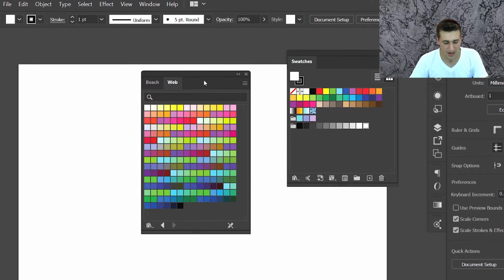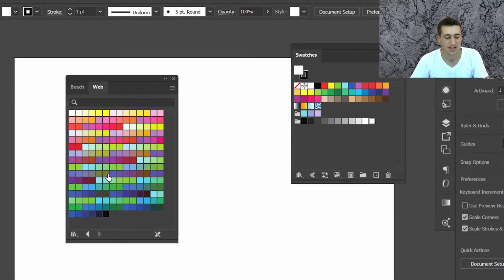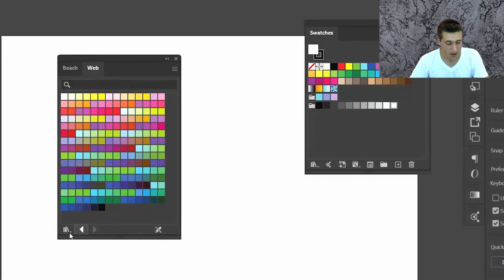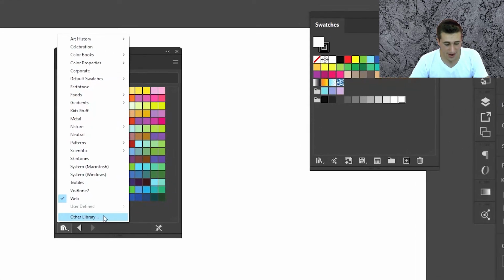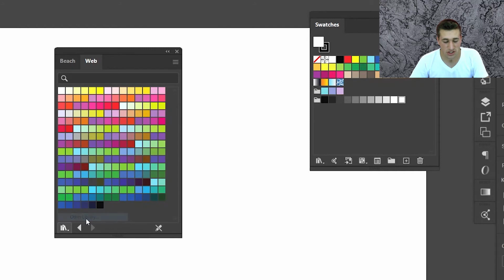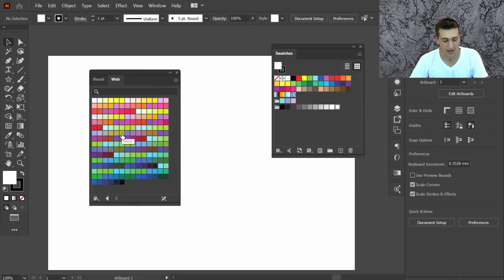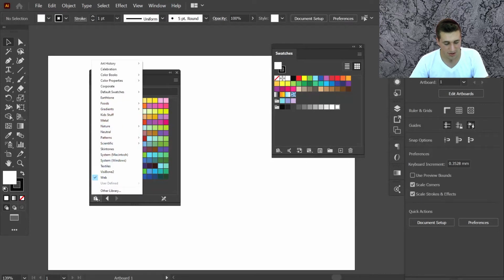As simple as that. Then you can just close this, you don't need it anymore, and you've got all your swatches there. Web colors, you don't really have to use it nowadays anymore. It's just web safe colors, only for very old computers. You have another option here, other library. So from here you can choose to open any other library which you saved on your desktop or anywhere on your computer. You can even get it from a memory stick. Any colors which you saved from another work or another job you've done, and we'll show how to save other swatches if you want. So that's where you will get them.